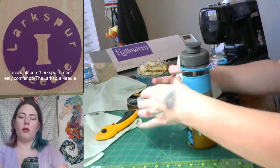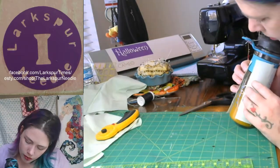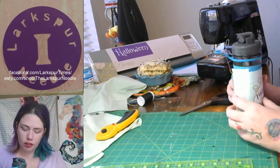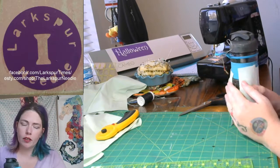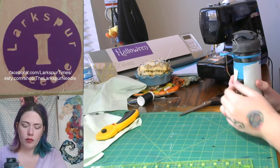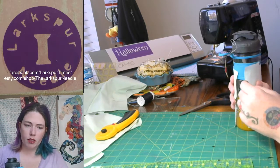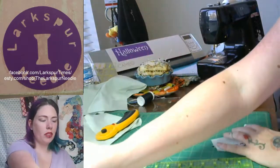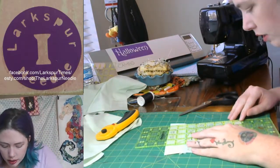Alright, so I'm going to take my water bottle, see if it fits. Yep. So I'll probably have at least really an inch and a half once I get all the backing on as well. You don't want to cover the entire thing because when you put your button and your elastic on, that'll keep it closed. And if you put these pieces overlapping each other, your button and elastic aren't going to do anything or just make it fall off. So make sure you have at least a little bit of room back there. All right, I'm going to go ahead and get these squared up.